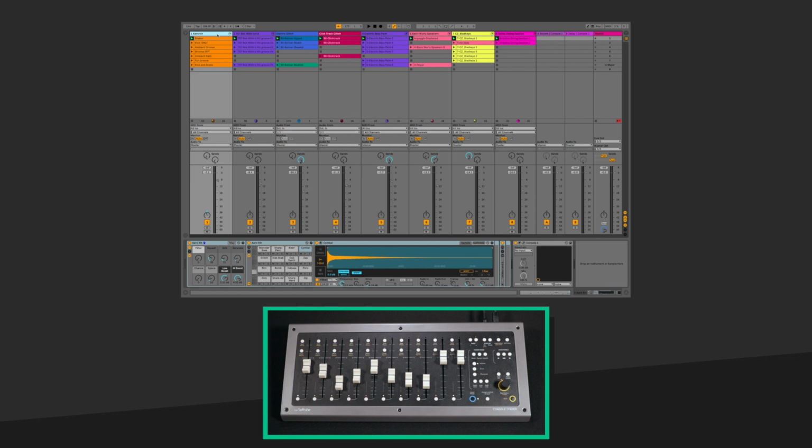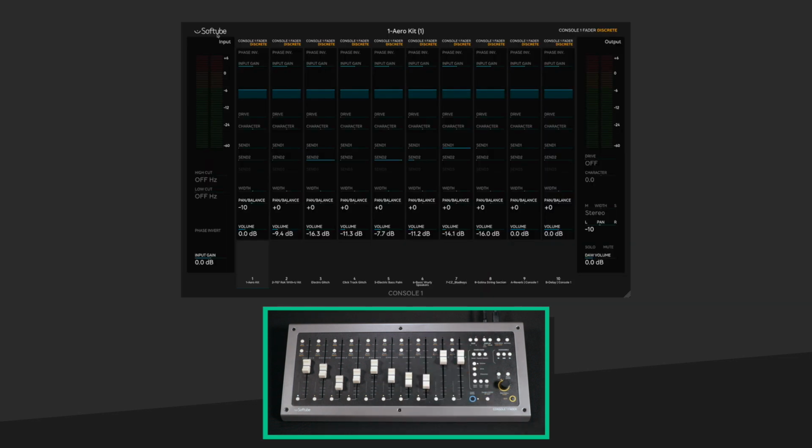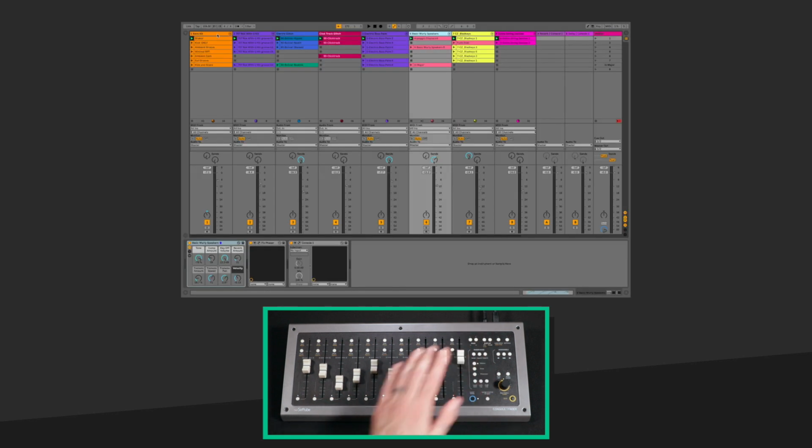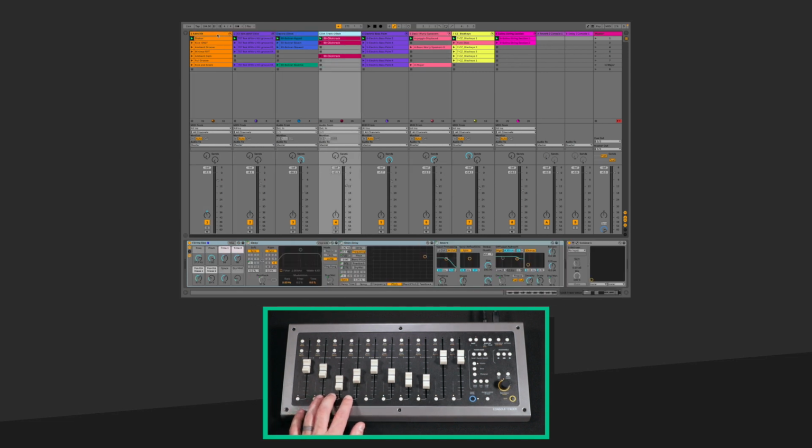Once my Console 1 plugin is inserted across every track, I can now select On my display and open the on-screen display. This allows me to select my tracks, and you'll see that this also corresponds in my Ableton Live screen. Let's hit play and see what this allows us to do.